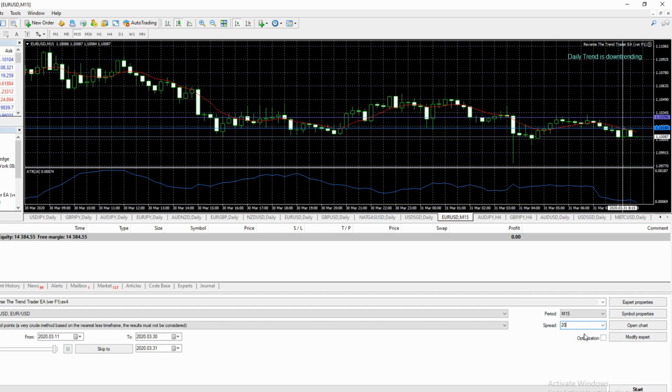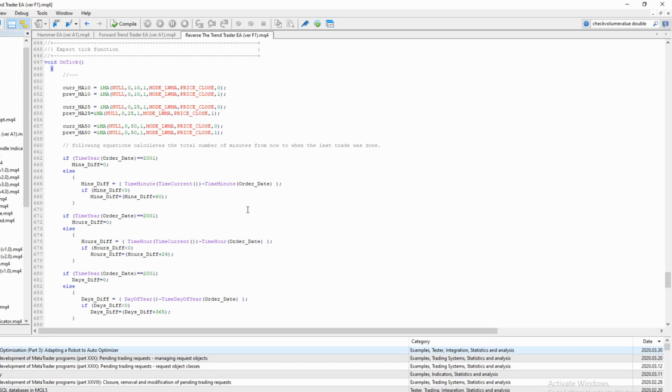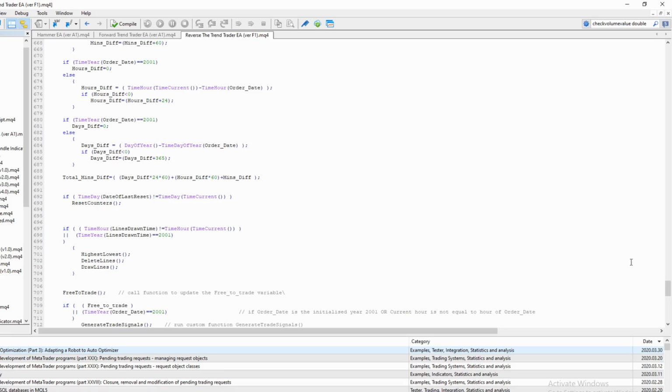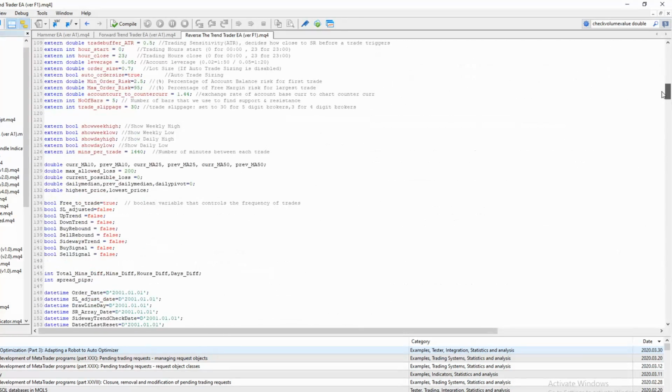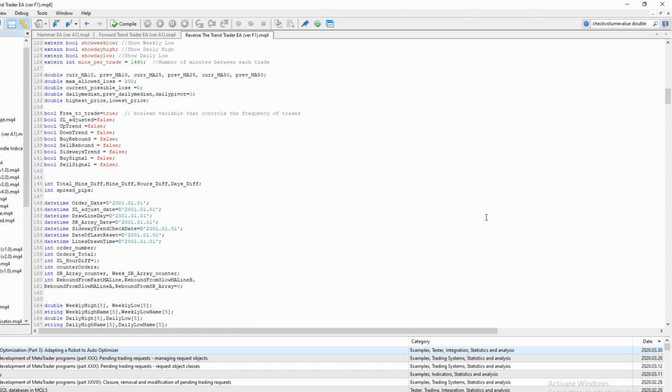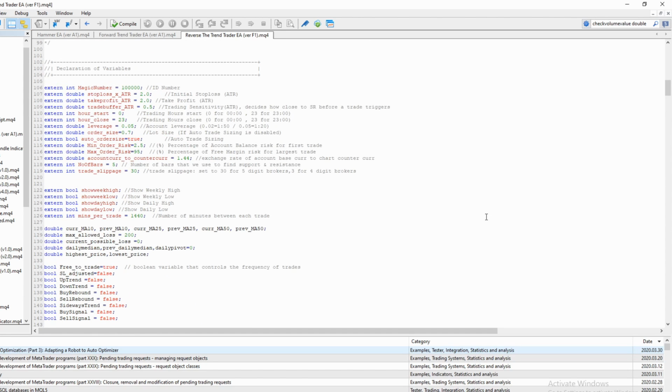So you have to take note that anything that you set in your spread, or if you're running your expert advisor and setting what we call the slippage, you have to set it to 30. I think I have a setting here. Okay, you can see this slippage. Right, trade slippage. For the trade slippage variable, normally for a 4-digit broker, you should set it to 3. That means 3 pips. But for a 5-digit broker, 3 pips has an additional digit behind it, so you should set it to 30 instead of 3.